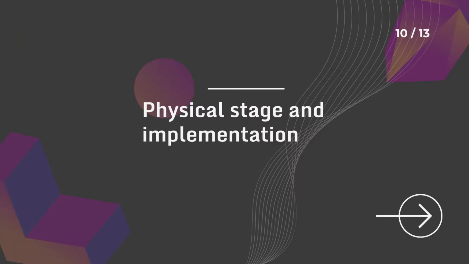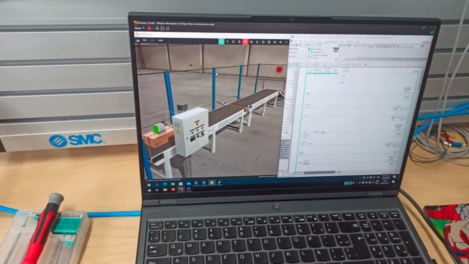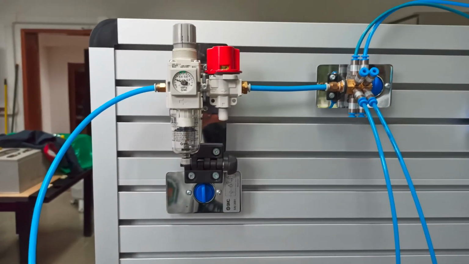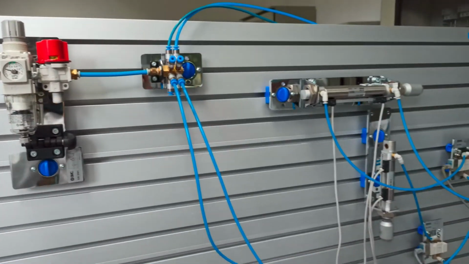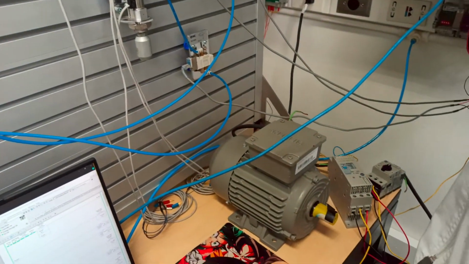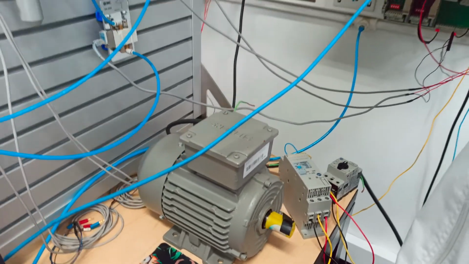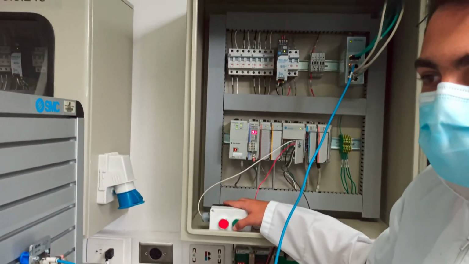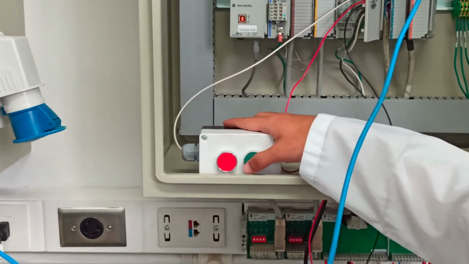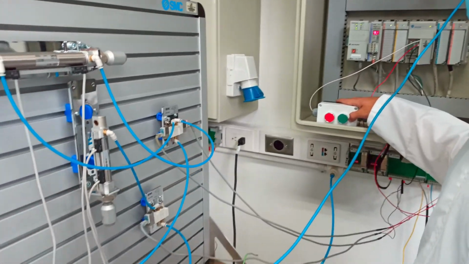This stage was set in the automation laboratory. It includes two pneumatic actuators controlled by two electric valves and one monophase motor with its own protection and contactor. The motor is related to the movement of the first conveyor belt, the simple piston to the second conveyor belt, and the double effect piston to the divider. So when the digital twin version is on, the real version will be on as well. Two push buttons are also used, as the start and stop button.